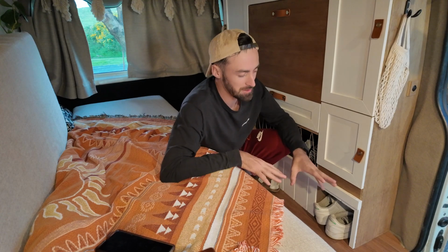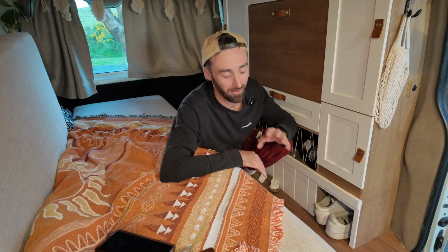And coming in and out of the van multiple times a day and putting your shoes on and off is just a fact of van life. So you want that process to be as streamlined as possible, especially if there are more than one of you. Having shoes piling up and creating a mess in the van is the last thing you want, because clutter in the van means clutter in your head, and you just want to keep that as clear as possible. Trust me, there are plenty of other things to worry about.